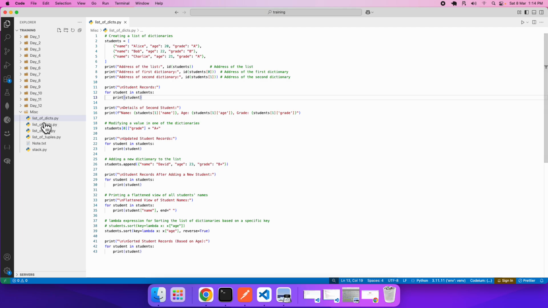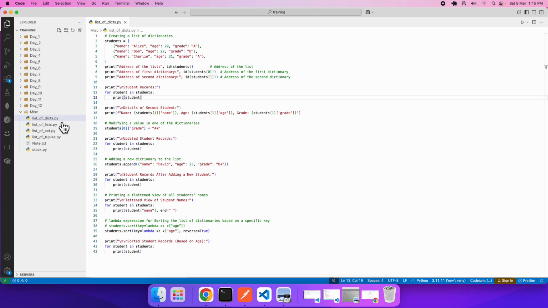Today I am going to show you some miscellaneous programs which I have written. Over here, as you can see, these are the upcoming miscellaneous programs, based on what we have covered so far, but with a bit of different approaches.